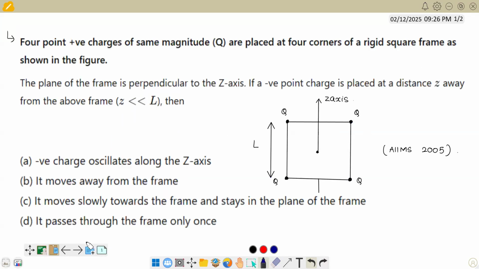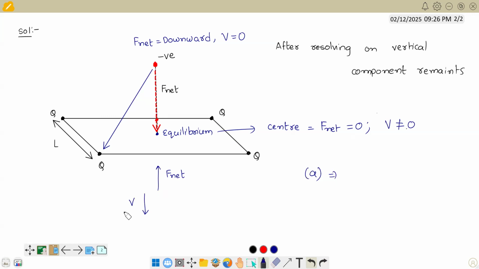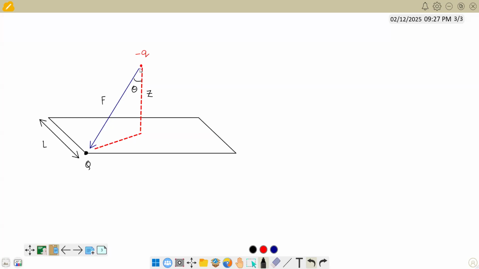So let us try to get an expression for this. Even though he is not expecting the expression, let us try to derive it. Now to find the expression, I have again taken the situation and I have only taken one charge q, and this is the force acting between them. I will only take magnitude of force. The magnitude of force is k q1 q2 divided by distance square. So it would be k, q1 is q. Don't write minus q. Whenever you write the force expression, since we are only taking the magnitude, we will just write the magnitude of charge divided by distance d. This distance is given as z.